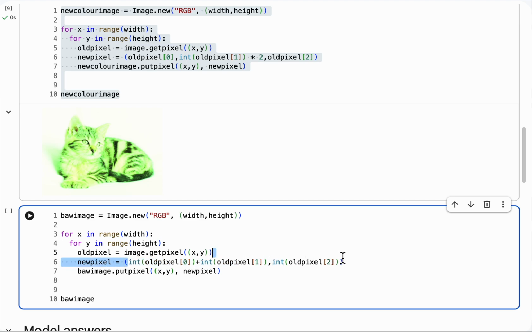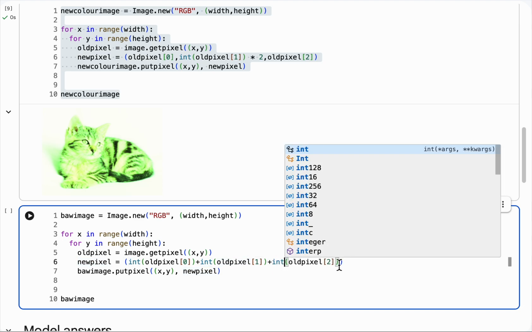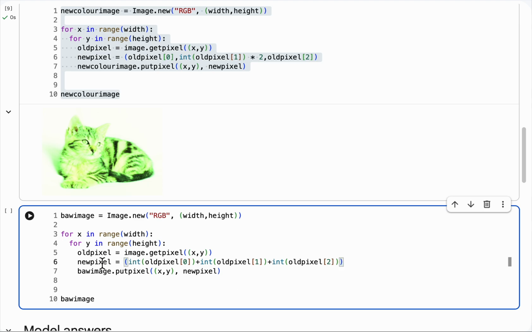So what we're going to do, we're going to say the new pixel value is going to be old pixel red plus green plus blue. And then we're going to have the whole thing. So I'm going to call this black and white pixel.